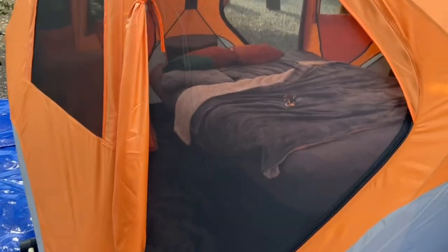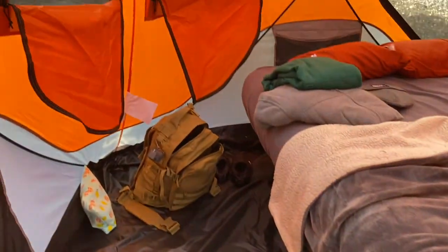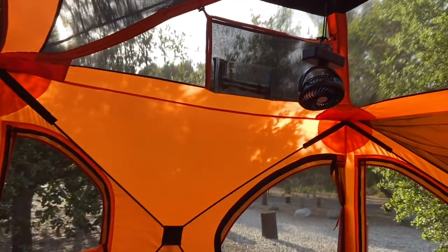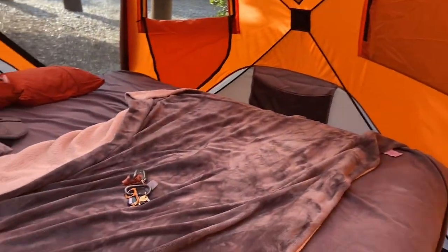All right, guys, so this is a Gazelle T4 tent. I bought it at $279. It was on sale, should still be on sale if you go on Google. Here's the inside of it. Typically you would fit 4 people in here. It's very spacious, has lots of breathing room.